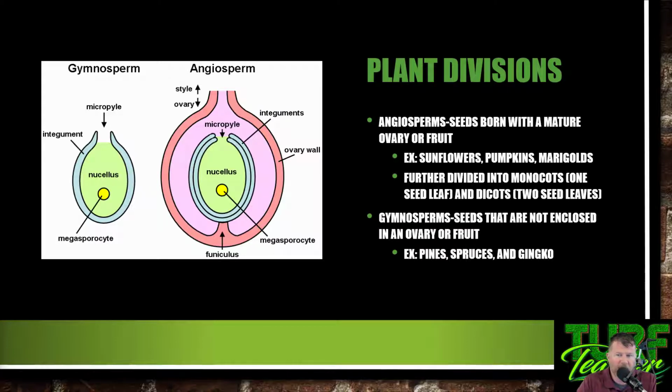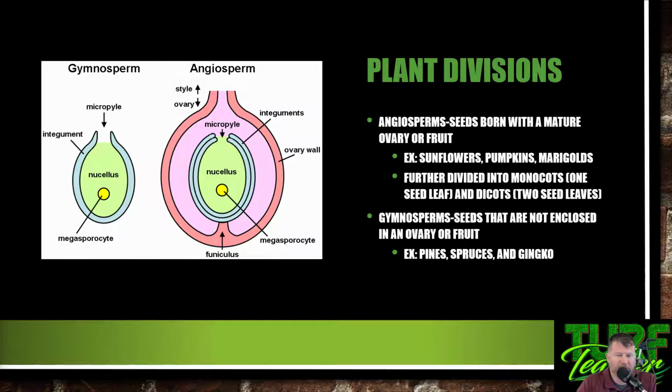They are further divided into monocots, which have a one-seed leaf, and dicots, your two-seeded leaves. Monocots are your turf grasses and palm trees. Your dicots are going to be your azaleas, your hollies. So think of it on that classification. If you listen to my radio show on Turfs Up Radio, we used to do Monocot Monday, where we talked about the monocots, particularly the turf grasses.